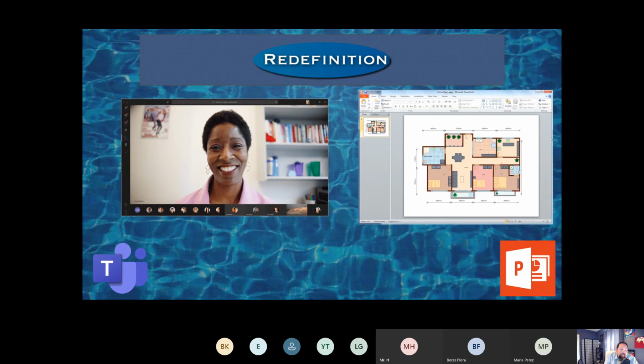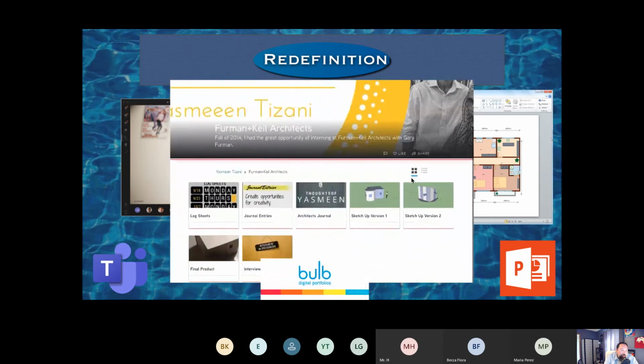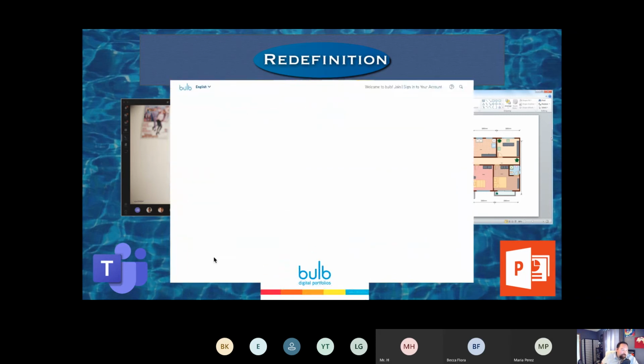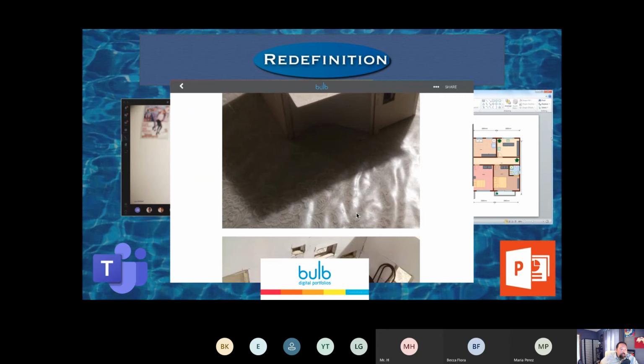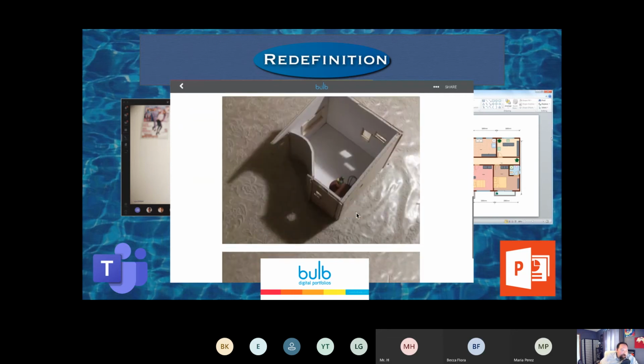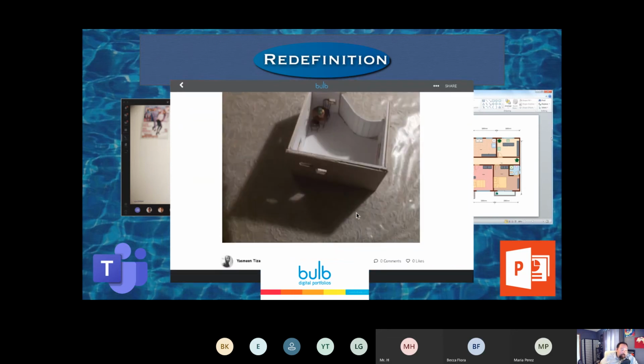And then what's really neat is you take that to the next level. This is great, and this is modification. But to go really to redefinition, how do we outwardly present this as something that solves a problem or is published to a global audience? So what this particular student did is they used Bulb, which is a digital portfolio. It does integrate with Microsoft, and it's got a lot of free features too. Again, free, web-based, I love all that. Bulb is an amazing external portfolio tool.